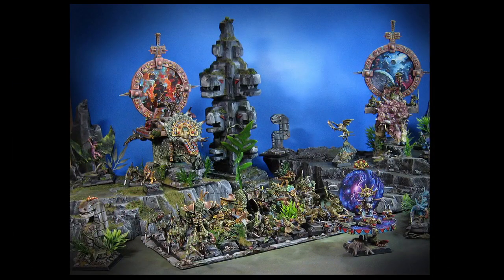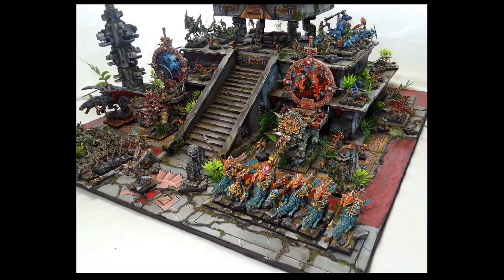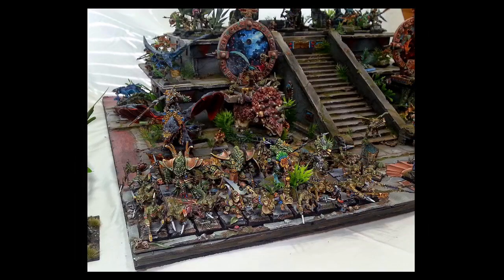And here's some more of the army again, and a lot of this is on the blog. So there's at least 120 articles on my Lizardman army, I believe. Even how this temple was made, step by step. Of course, now with the pink foam, it would literally take me an hour and a half to make this thing. And it wouldn't warp or do any of the crazy things that this did. But that was really so much fun.